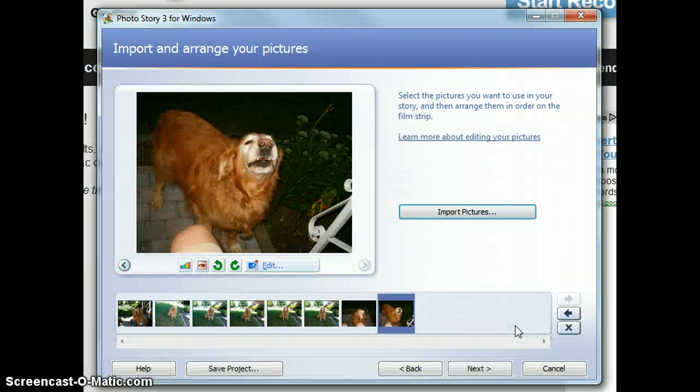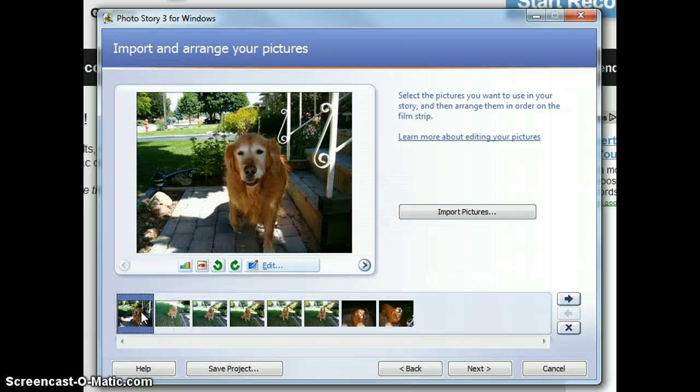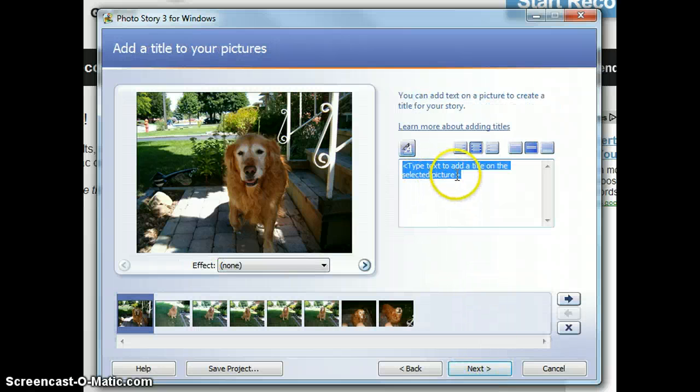This little video is not so much an instruction on how to use PhotoStory, but more an instruction on how to do the narration part. With PhotoStory, there's all kinds of editing that you can do. You can rotate your pictures, you can crop your pictures, change the colors. Great program for just making a little photo story or a photo essay. I'm going to click on Next. One of the things that we could do, I could add text to my photos, I could change the font, I could place the text where I want, I could add effects to my picture. But again, I'm just pointing out the narration piece. I'm going to hit Next.